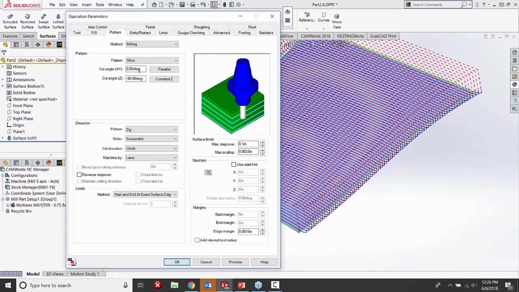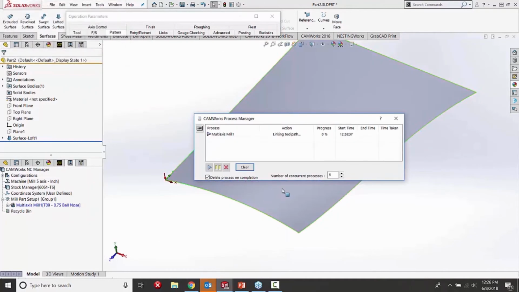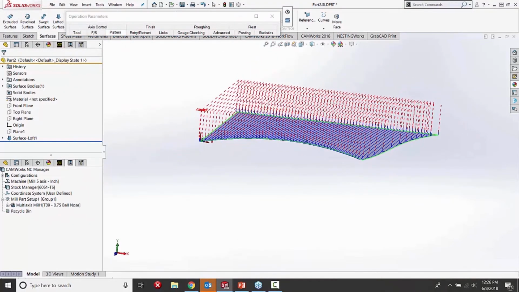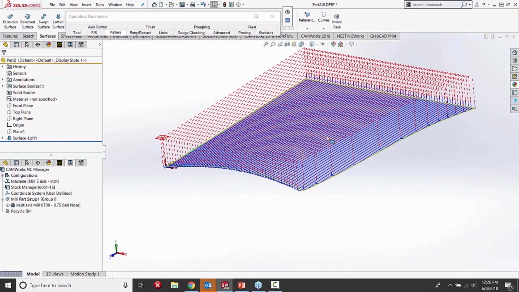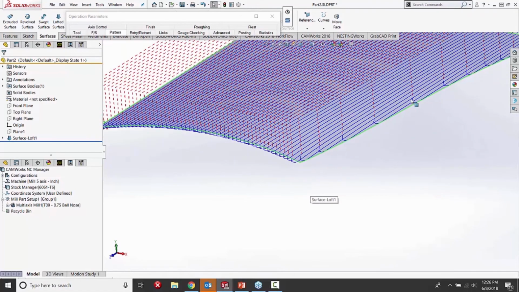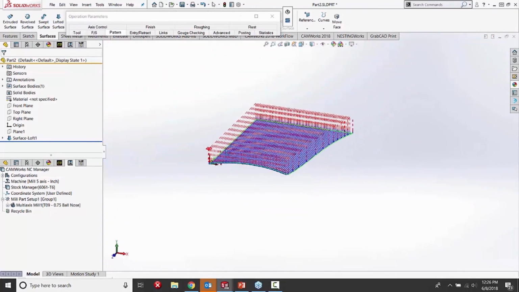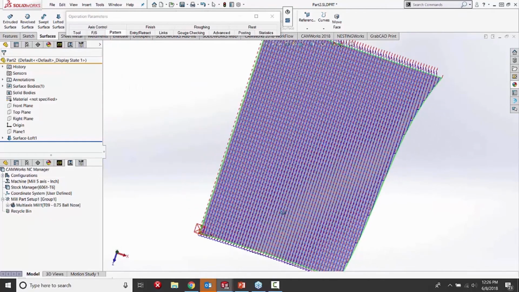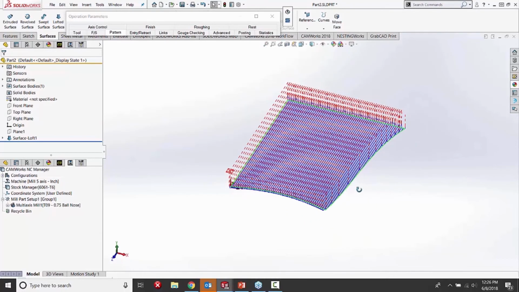So that's under the pattern tab. We are on slice, but our cut angle, we're going to flip 90 degrees. And that's looking a little bit better, going the direction we want. We've still got a lot of pull-offs going on. We've got kind of these interrupted cuts on the side here that I'm not a huge fan of. So the toolpaths are staying nice in X, Y, and not necessarily following the edges of the feature very well.